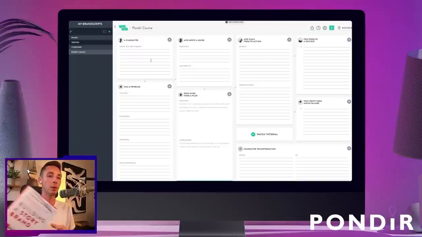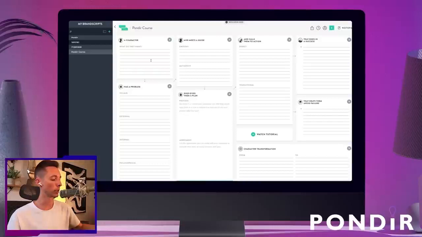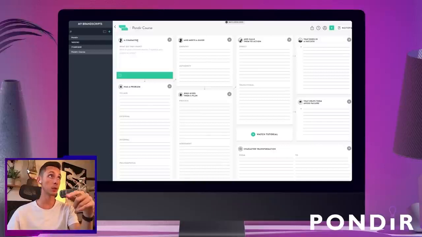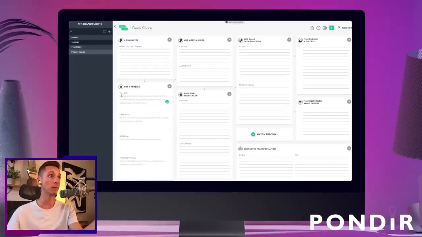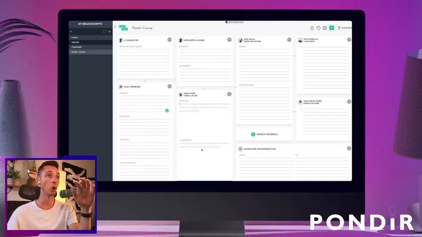If you don't have the book, you don't necessarily need it. I'm going to show you one of my examples, but I'll also put a link to this book on Amazon. So you're actually going to go through step by step. You're going to define a character. You can see right here, it says, what do your customers want as it relates to your product or service? You're going to define the problem. Is there a root cause? And so forth. So go through these step by step.